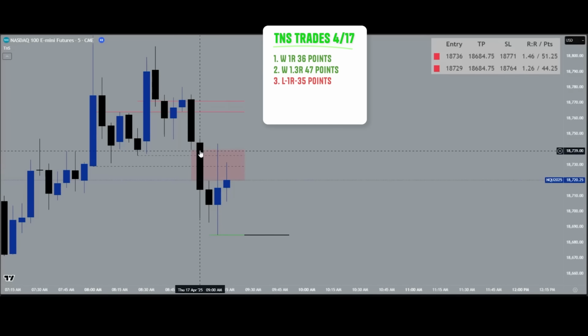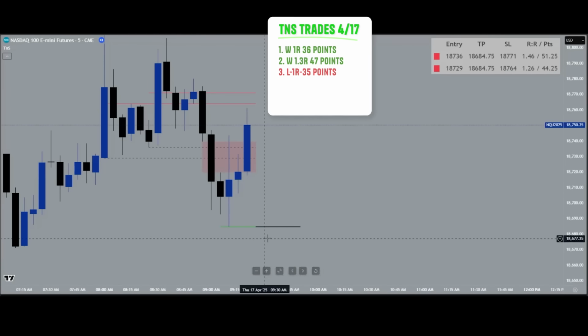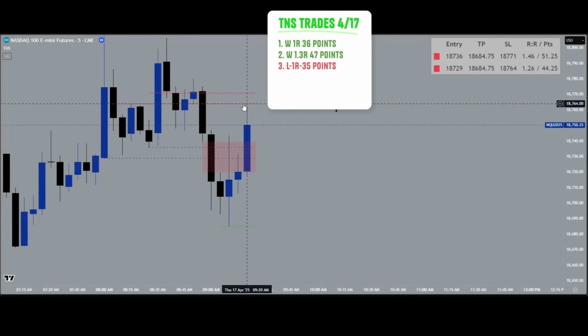And once again, all this is automated through the indicator, so you don't even need to know how to actually do this yet. All of this is automated through the indicator. It does 90% of the work for you. Once again, highlighted by a green line. And you can see the stop loss up here.